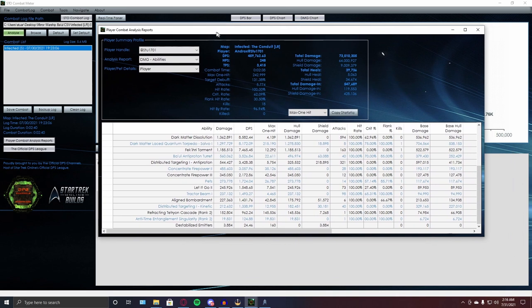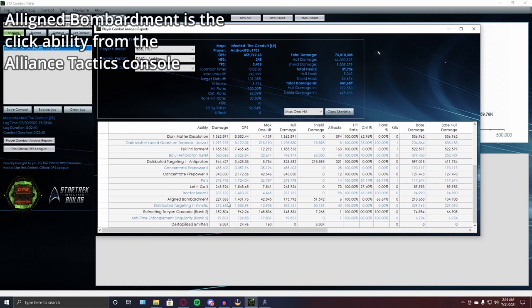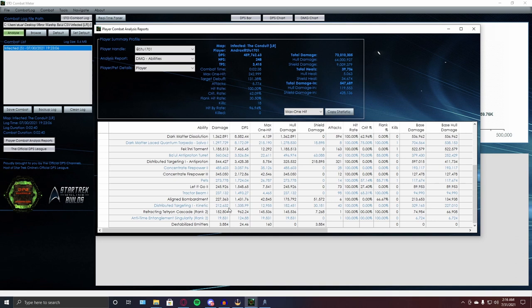Going through the player analysis, I was a bit surprised with how little damage that aligned bombardment did. I expected a bit more out of that, though part of its value is the bonus damage you get from the click, so this might not need to be replaced. Distributed targeting was a bit of a disappointment too. It's never been a heavy hitter, but this is still lower than I expected.